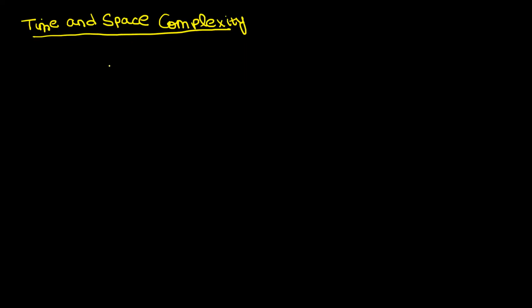So let's get started with the concept of time and space complexity. Before I start with the theory and all the problem solving, first I need to explain what exactly time and space complexity is, and why we are even studying this topic in the first place. Think of it like this: time and space complexity analysis is a tool, a means via which you can evaluate the efficiency of your program.